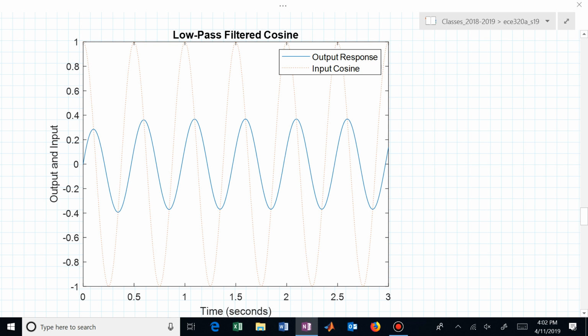Are the amplitudes equal? No, of course. The red is not the same as the blue. Would you expect that? Yes. So now, if somebody hands you a linear system, in this case our linear system is a low-pass filter, and they excite it with a sinusoid, you know immediately what? The output is going to be a sinusoid of that same frequency as the input. How it changes or scales in amplitude depends on how that system behaves at that particular frequency.